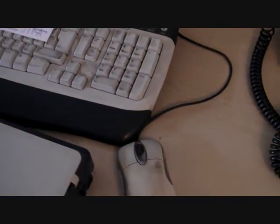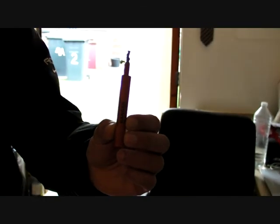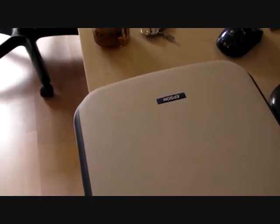What we have here is an Epson scanner. It used to be quite decent. It is now not working. What we have here is one firecracker, and that is firecracker number 2, slightly bigger. And we're going to just see what happens when you mix the two.